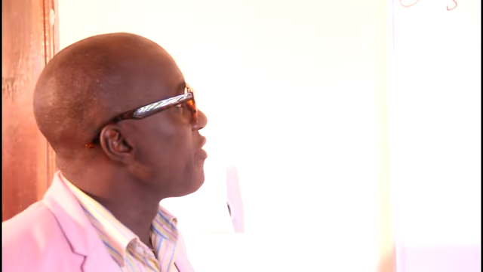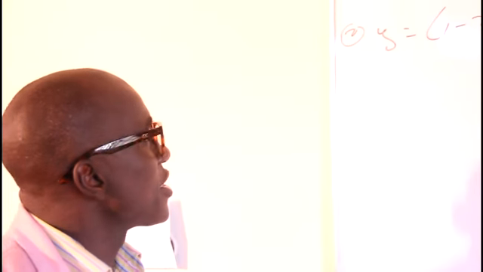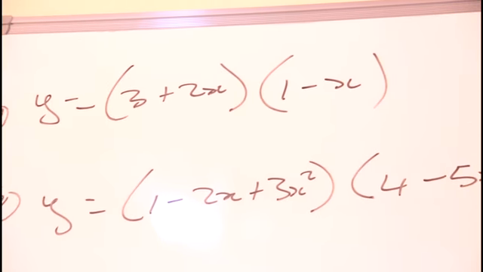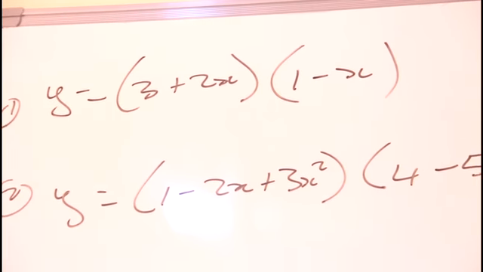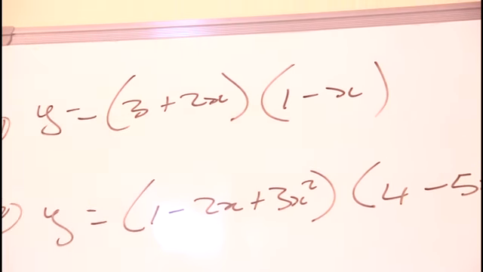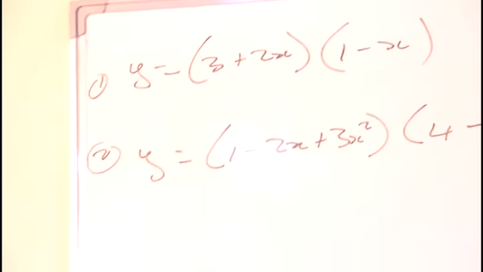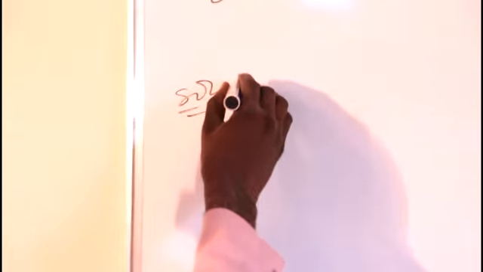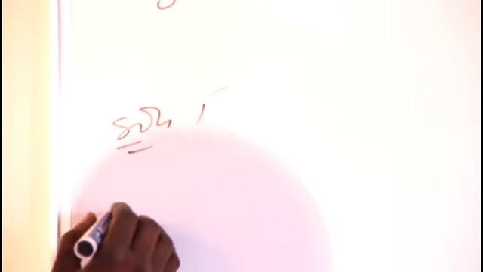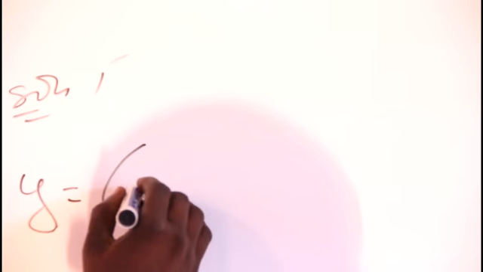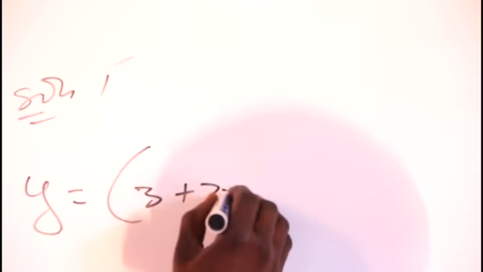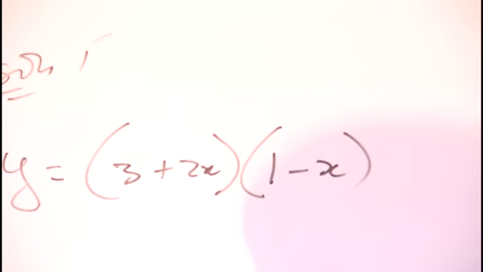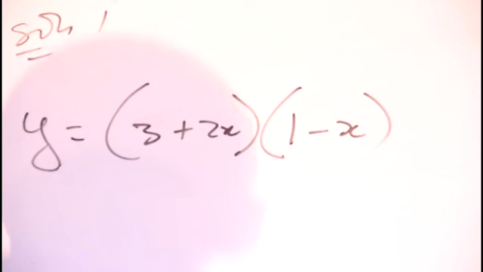From the derivation we had, you could be given simple questions like this. Maybe a function, and they will ask us to differentiate this with respect to x, or find the derivative of this function. So I will pick, for example, example 1. This is the solution. Solution 1. Suppose we are given y equal to 3 plus 2x into 1 minus x, and we are asked to find the derivative with respect to x, or find the derivative of this function.